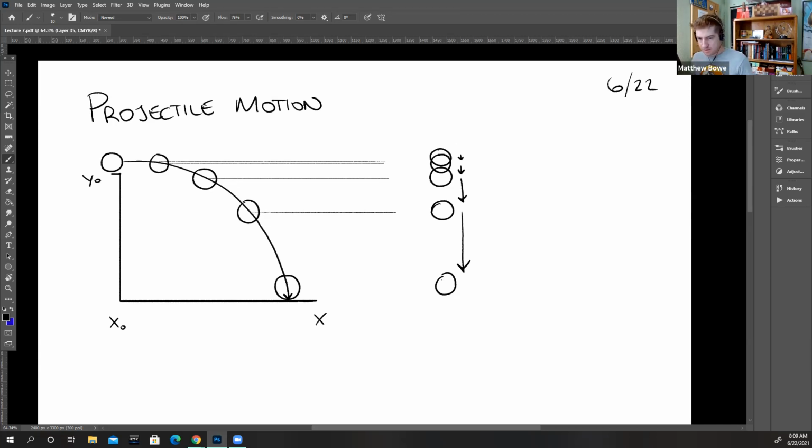I can also point out that I can slice this, or I can just look at the horizontal components. So let's slice it. Again, these are equal time intervals. So we have the ball right when it started, or let me make this a bit clearer before I move on. This is the vertical only. I need to change color. So this is the vertical only.